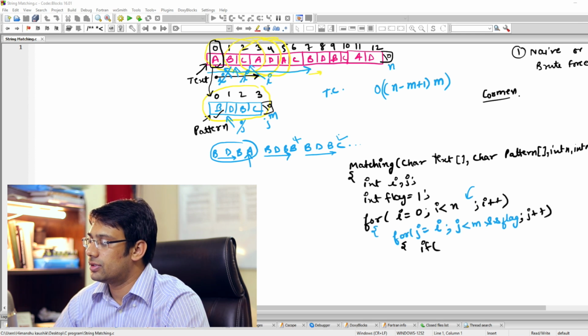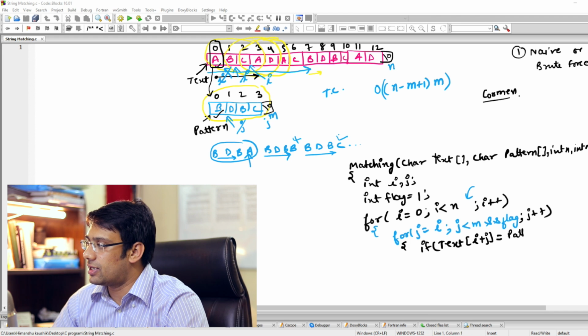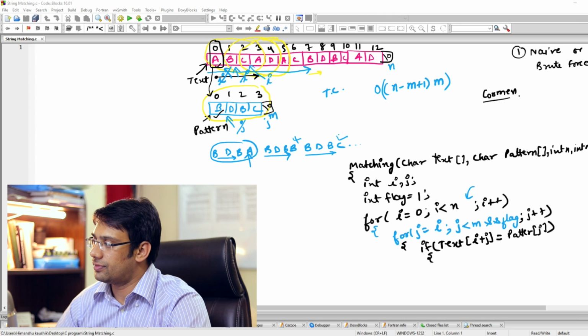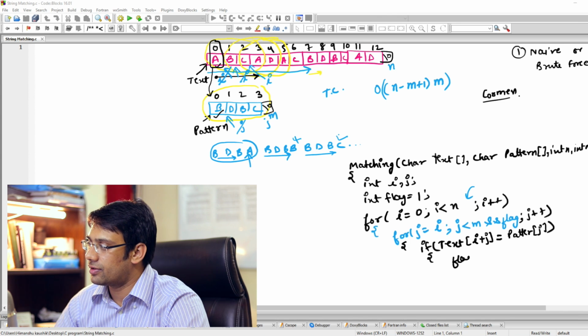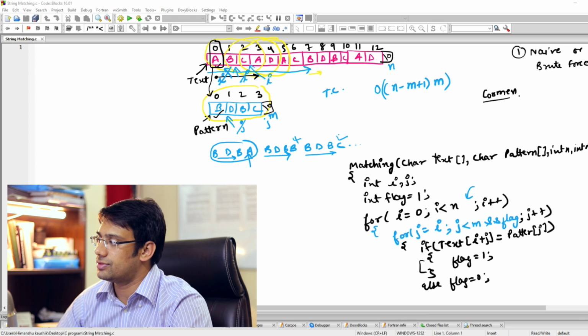Then, if text of i plus j is equal to pattern of j, we make flag equal to 1, else flag equal to 0.